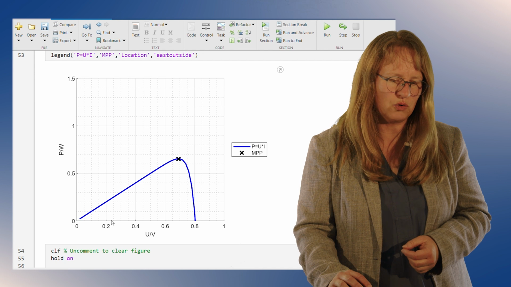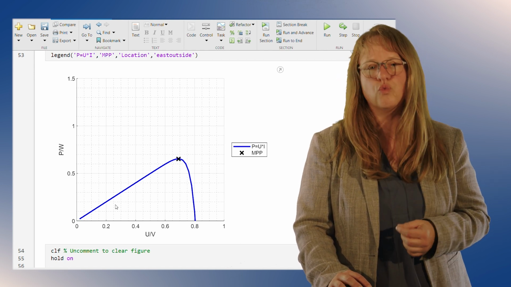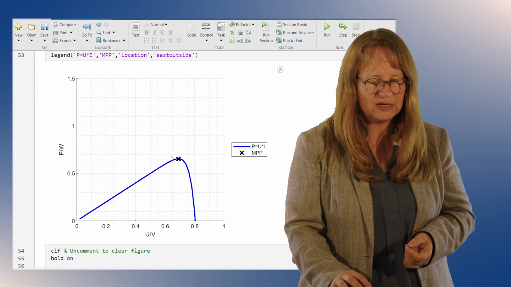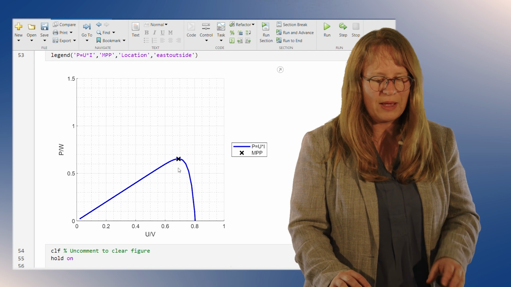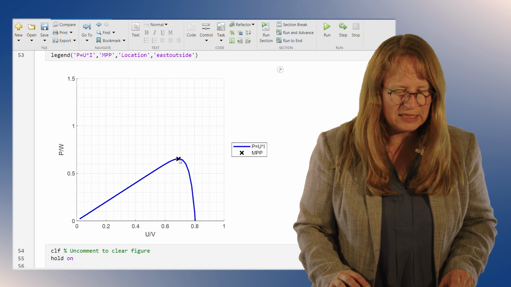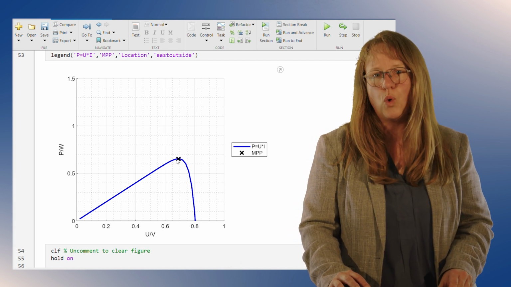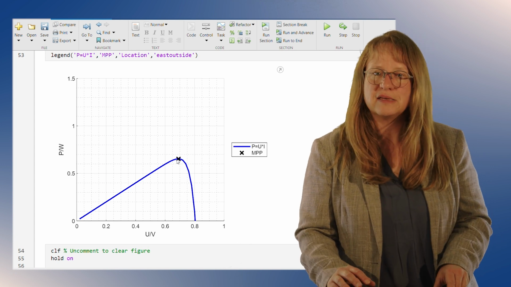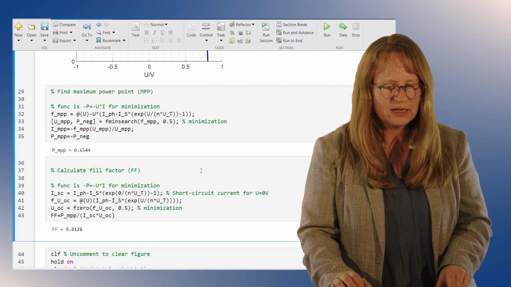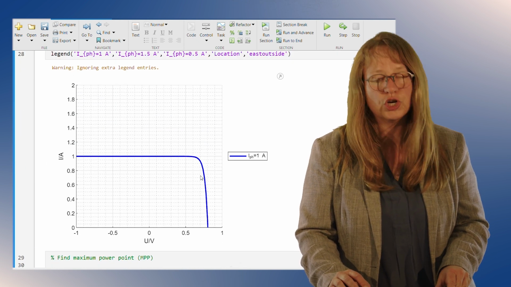So for example, at 0.2, we have 0.2 volts times 1 amp is 0.2 watts. And for all of these different values, we can then calculate what the power is. We actually see there is one value where we are at the maximum power. This is called the maximum power point, and here it is at something like 0.65 watts. That is the maximum power that can be extracted out of the solar cell if the solar cell has the IV curves with 1 amp photocurrent as shown here.